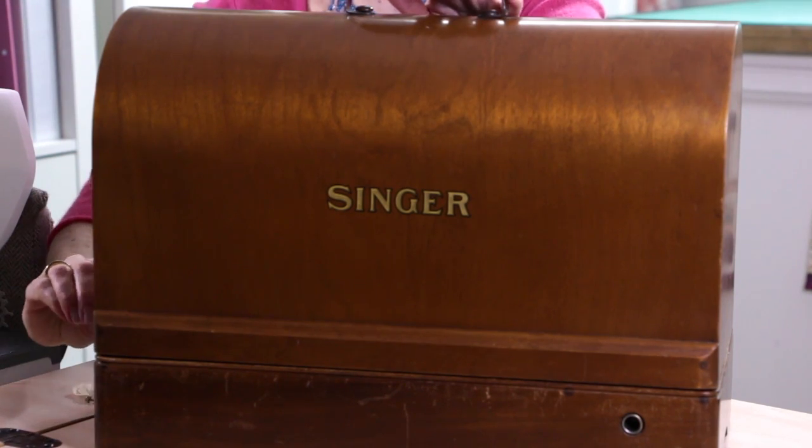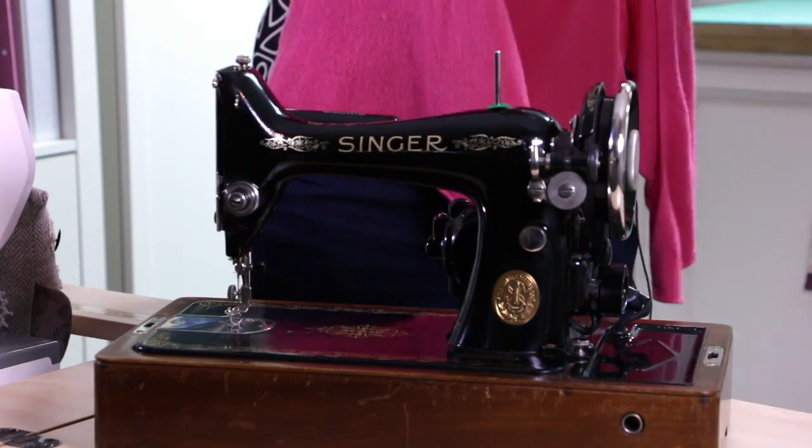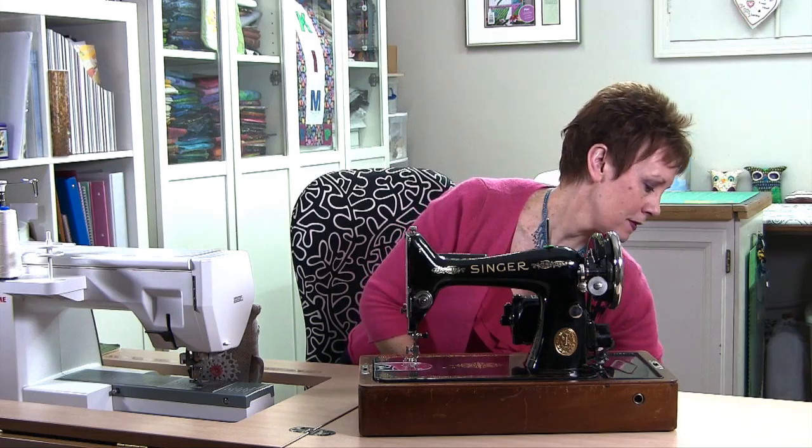So this is what I bought on Kijiji. Ta-da! This is a Singer 9913. They were made between 1911 and 1963, thereabouts. And much like the Singer Featherweight, it is a portable, but different than the Featherweight — it operates with a knee lifter that you use at the front. So I am very fortunate, when I got this one I got two knee lifters. And besides that, how could I resist her? Isn't she gorgeous?